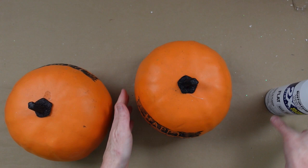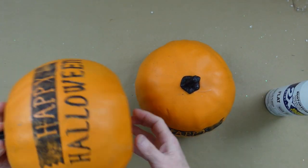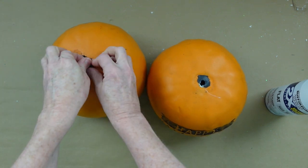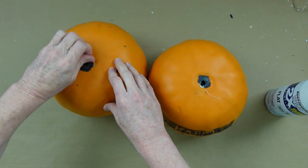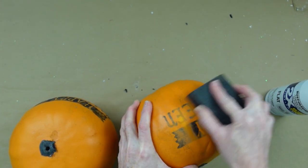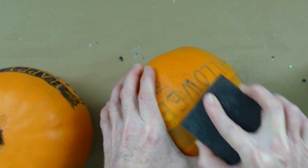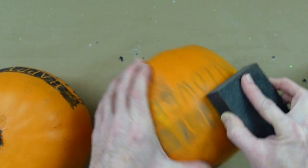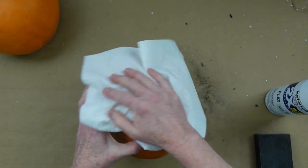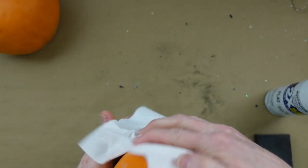Okay, we're going to use some flat white spray paint. We're going to use two pumpkins that are very sad looking. We're going to take the hardware off the pumpkins, and we're going to repurpose these. I'm going to sand off that glitter, and then you have to be sure that you wipe this down, because if you don't, then when you get ready to paint it, it's going to smear black dust all into your paint, and you will have a very nasty, dirty looking finish.